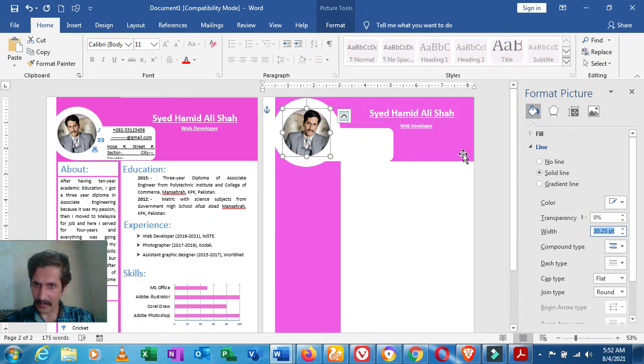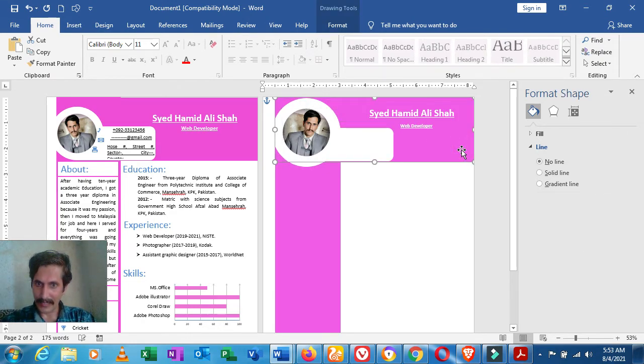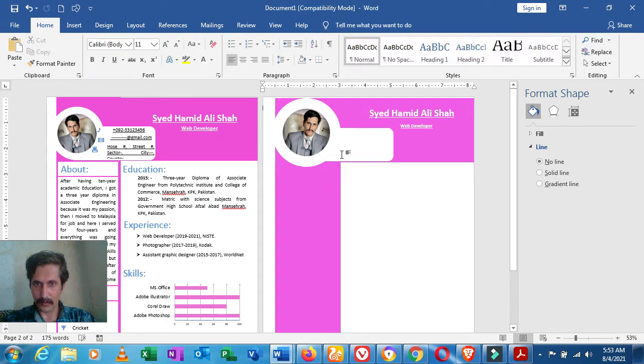After that, click on this text box and use arrow keys for a better result. You guys can see now this rectangle is more clear.